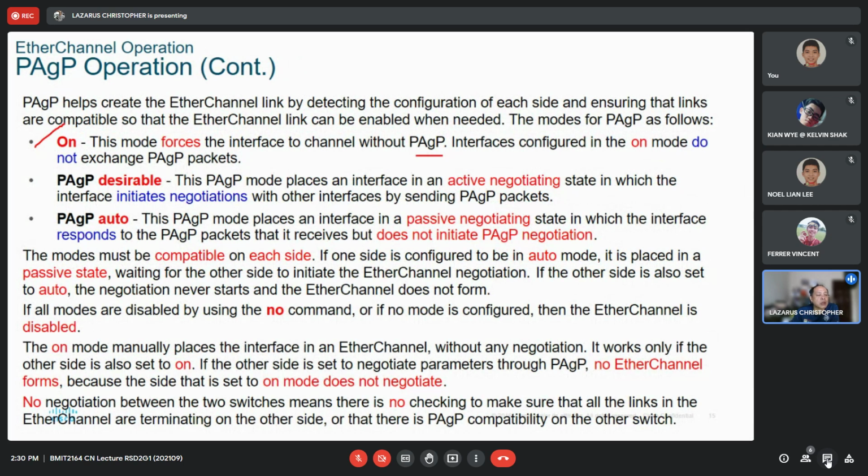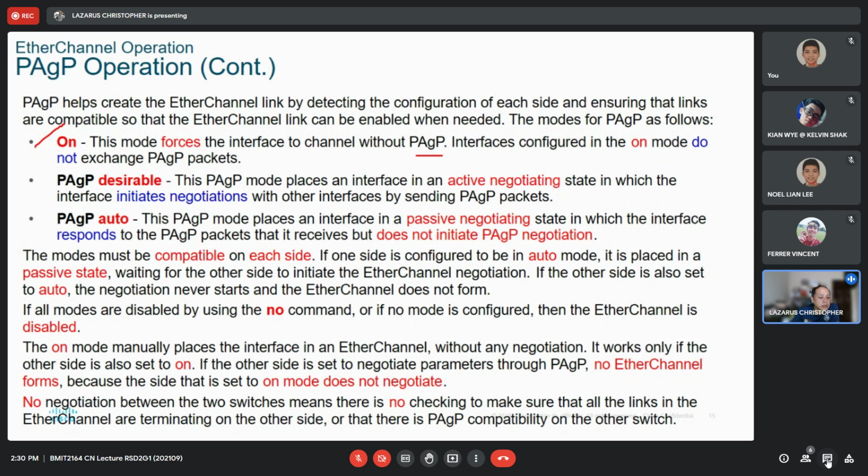Because you're doing it manually, you don't need negotiation, so there's no need to use PAgP. If you switch on the on mode, those interfaces no longer exchange or generate PAgP packets. No PAgP packets are flowing between the two switches anymore.